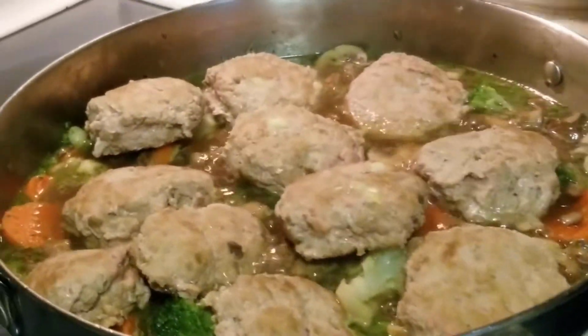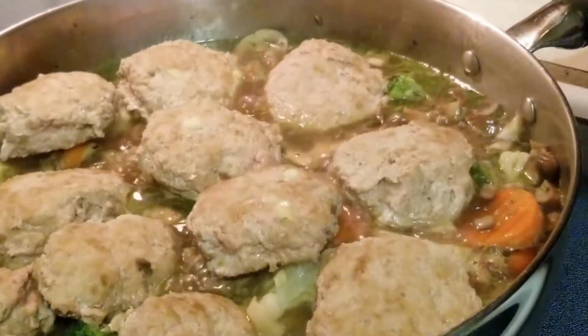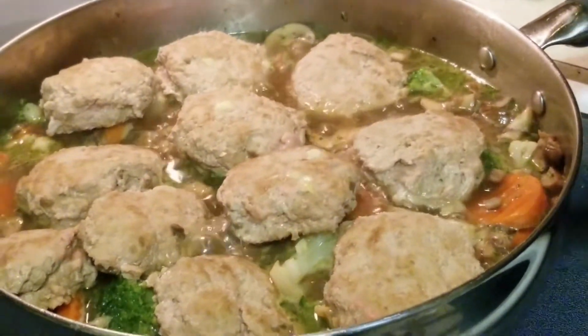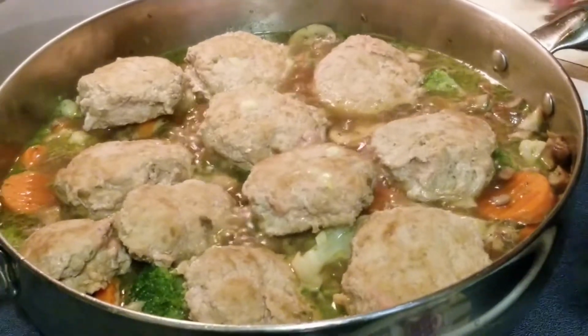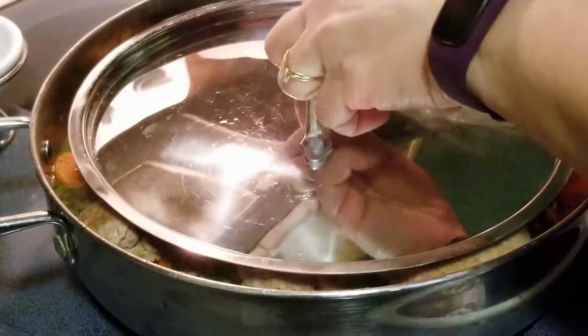Alright, now we got all of our burgers in there. You want to keep it at a boil. That's why you want so much liquid in there. If you're looking at that and saying, oh my gosh, that's a lot of liquid, it's because you don't want it to scorch the meat. So you're going to take a lid and put it just on top.